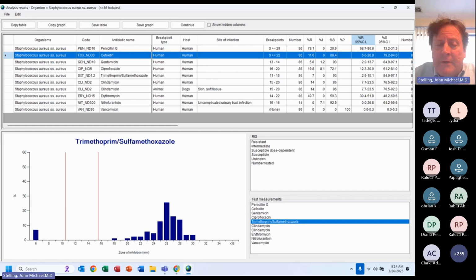And the explanation is very simple. This is not an antibiotic. It's two antibiotics. It's trimethoprim and sulfamethoxazole. So my suspicion here is that between 23 and 29, these bacteria are susceptible to both of these drugs. They kill synergistically. Trimethoprim and sulfamethoxazole both target folate synthesis.